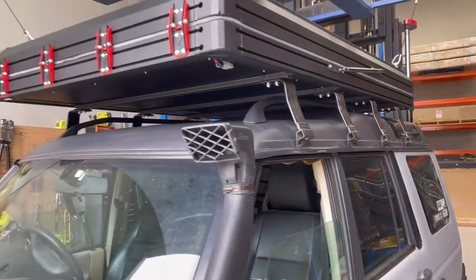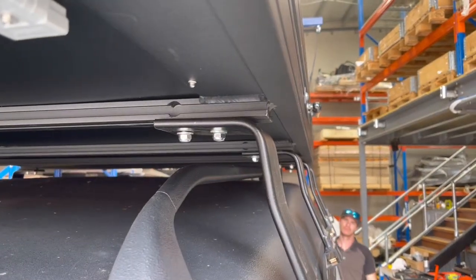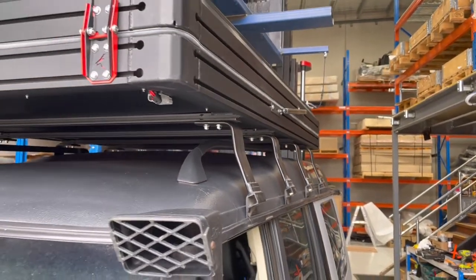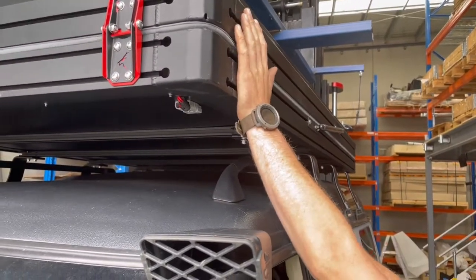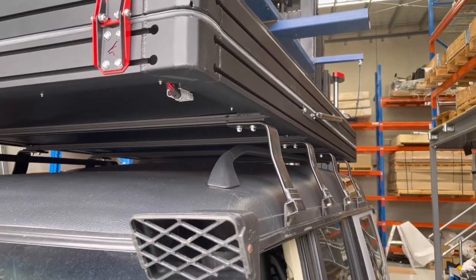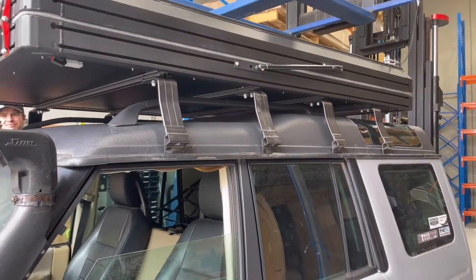The Discovery 2 has got a nice wide roof — it actually gets to the edges of what's possible. On the Black Series, which is a slightly narrower tent, the roof rack feet don't actually fit — they end up protruding from the side of the tent, so you can only get one nut onto each foot. That's a bit of a problem for the Discovery 2, G-Wagon, Disco 1, and other wider-roofed vehicles.